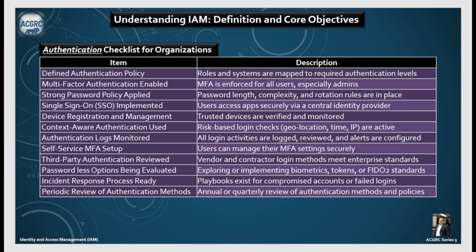Check your third-party authentication. Review wherein vendors' and contractors' login methods should meet your enterprise standards, not theirs. Yes, if they have standards which are much higher, much more refined than yours, by all means, but it shouldn't be lesser than what you have. So yours is a baseline. It can be higher than your baseline, which is good, but it cannot be lower than your current policies.